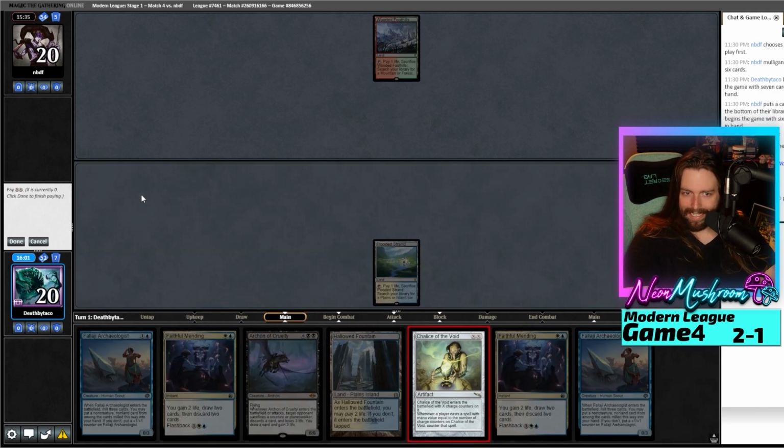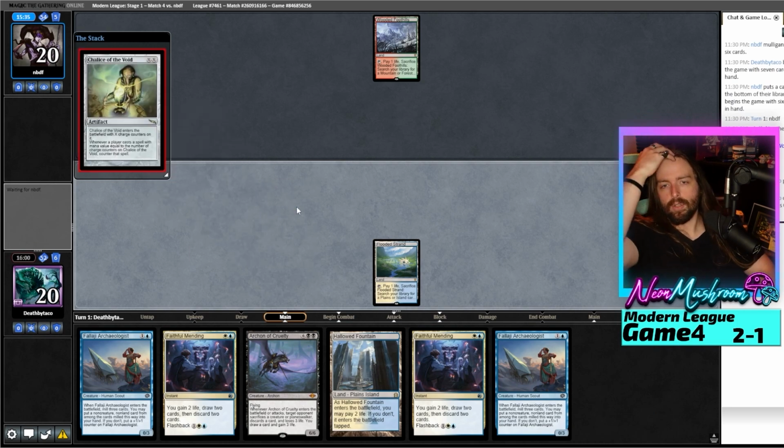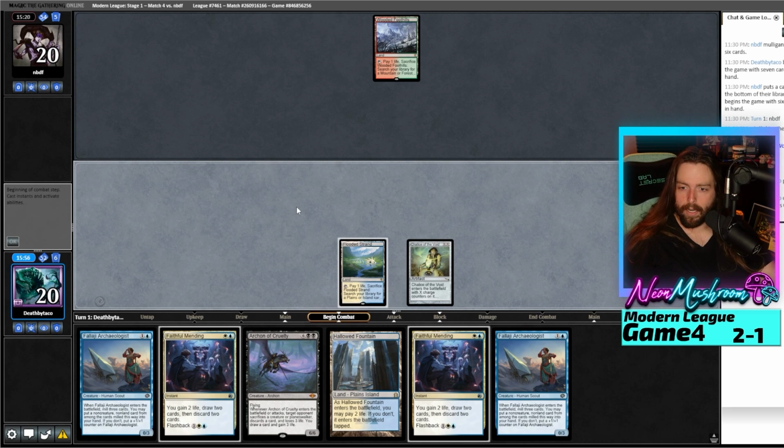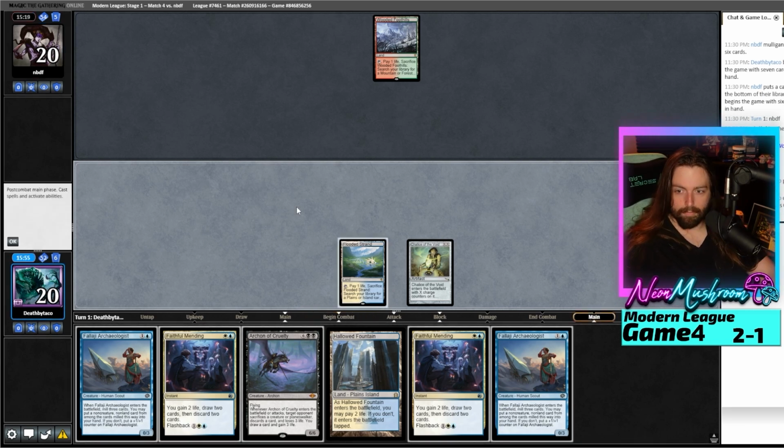We're gonna put this Chalice into play. If you have Force of Negation, so be it. They don't have anything for it. We'll probably use this Flooded Strand to fetch for Zagoth Triome. Pair it with the Hallowed Fountain, we'll have pretty good mana.